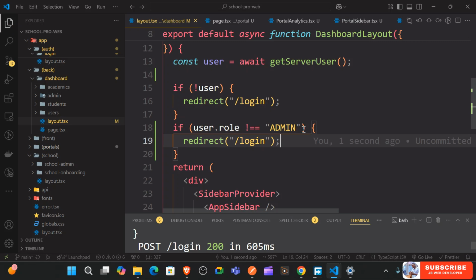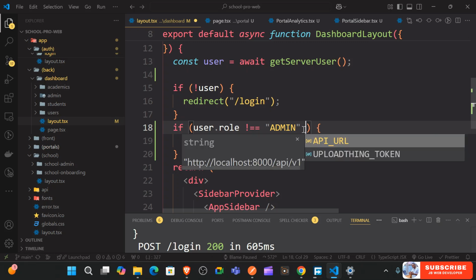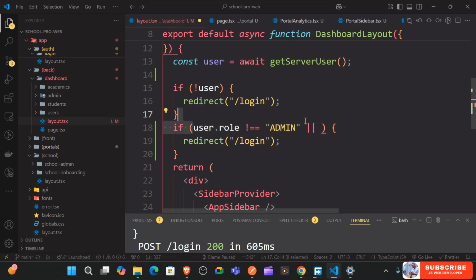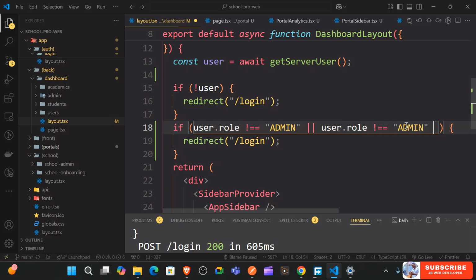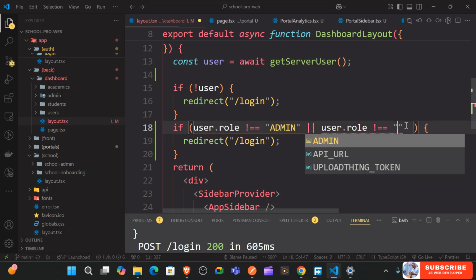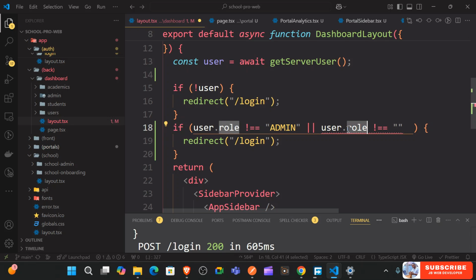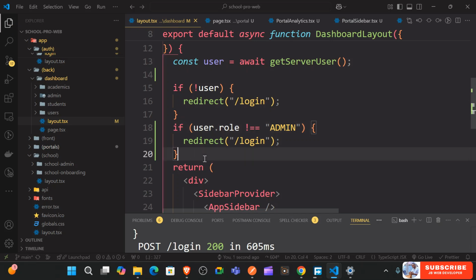Okay, I wanted to add user.role not equal, and here they still give us only the admin, I don't know why. Okay, let's first leave it like this.